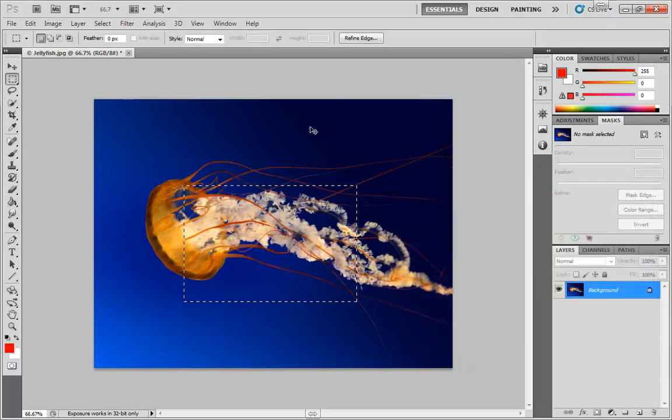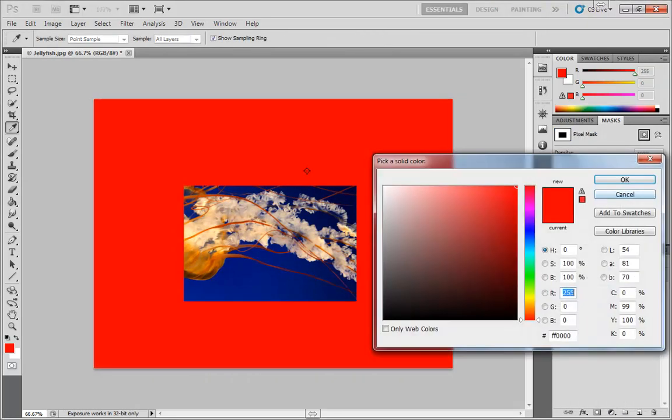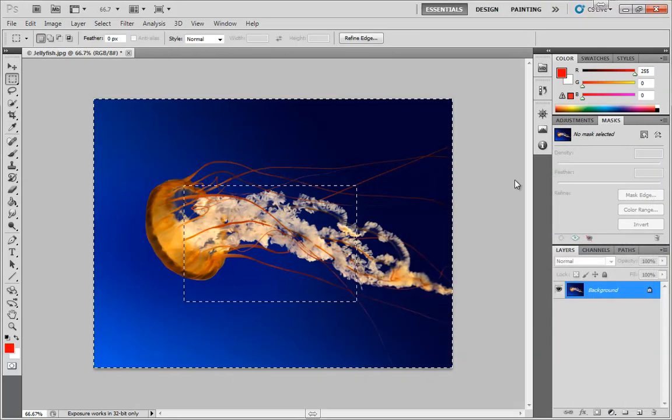However, if I hit Control Shift I first, and then I drop down a solid color layer, we get everything but. So you see, inverting your selection. Very, very handy when playing with masks. I will mention that. Now, a couple of other things that are kind of pseudo hotkey-ish maybe, but not really.